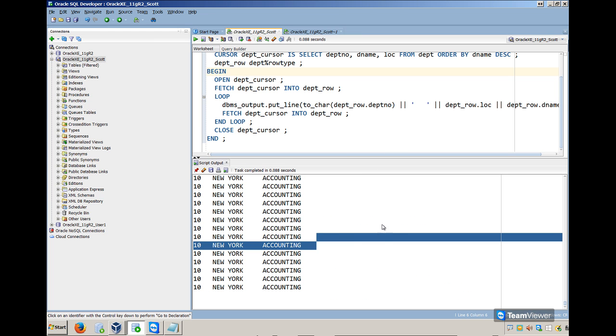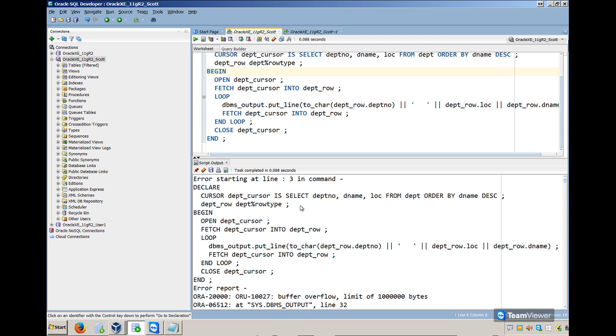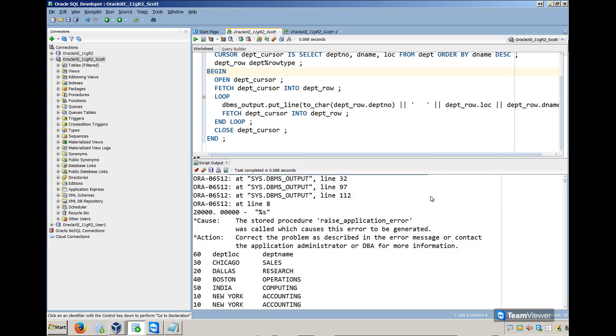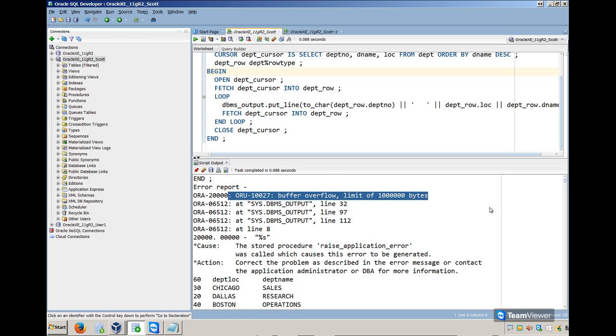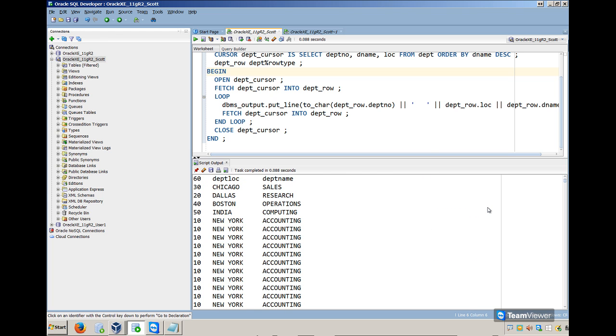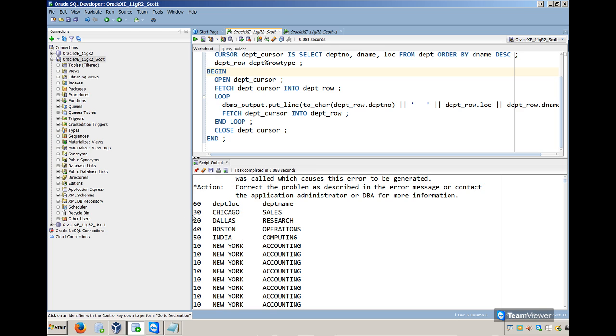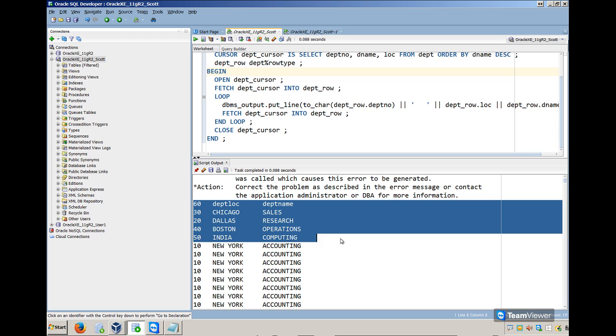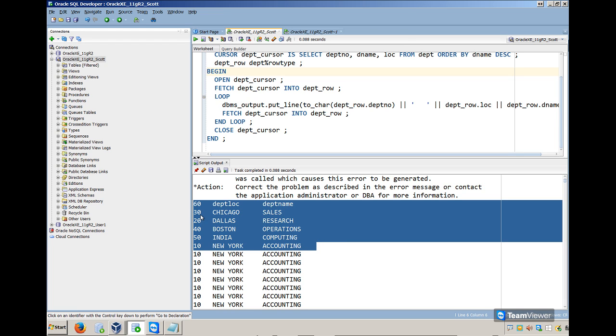And actually, if you remember earlier, we saw this error. It basically comes out with a buffer overflow error. We saw this when we did some loops program. And here, if you notice clearly, it went from the first row, second row, third row, and so on until the 6 departments were done.